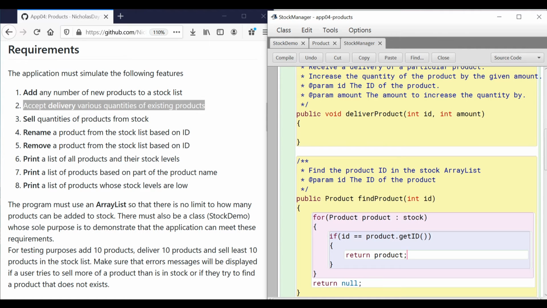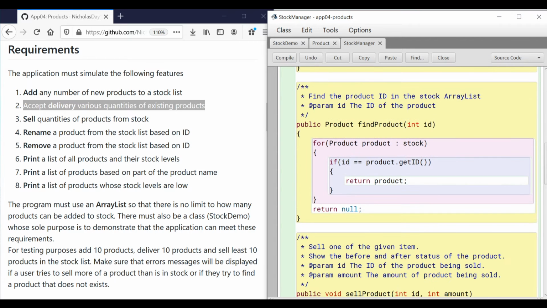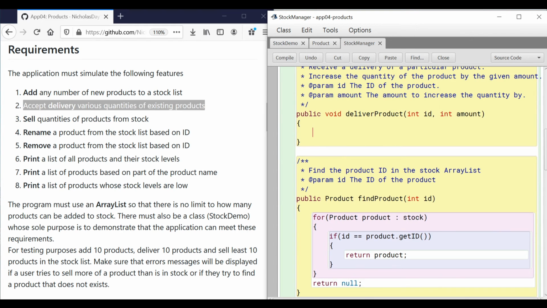That and this temporary excursion is going to give us a lot of benefit later, because we're going to constantly reuse this findProduct method for all of these other methods. Okay, this is a very common pattern for any type of operation on a collection of items, a collection of objects. Okay, so I can now directly use this algorithm in my demoDeliverProduct method, the one I originally set out to code. And I'm going to reuse it later for the selling as well. Okay, so let's put it to use in delivery.